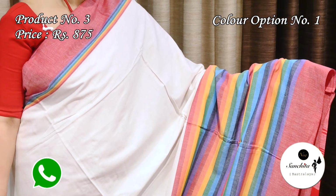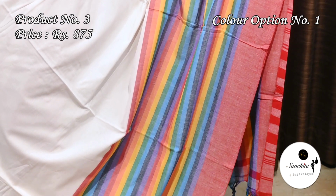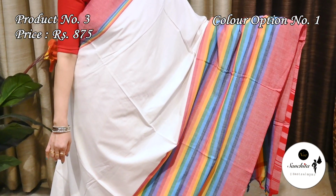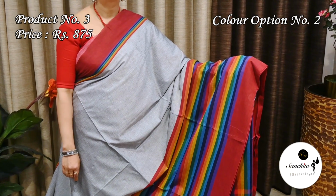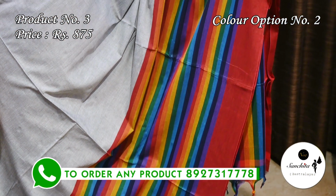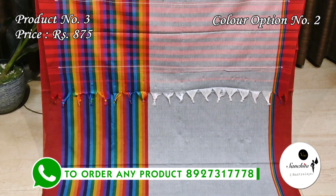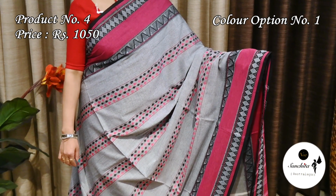Contrast plain red border. Upper half is plain off-white. Lower half is decorated with horizontal panels in multiple colors. Pallu is finished with simple panel design in red color. Grey with multiple colors. Pallu is decorated with simple panel design. Grey with pink and black. Saree number 4 priced at 1050.